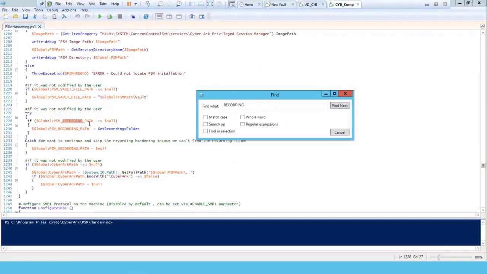Global PSM recording underscore path is equal to null. Get recordings folder is there. Maybe it should be somewhere up.